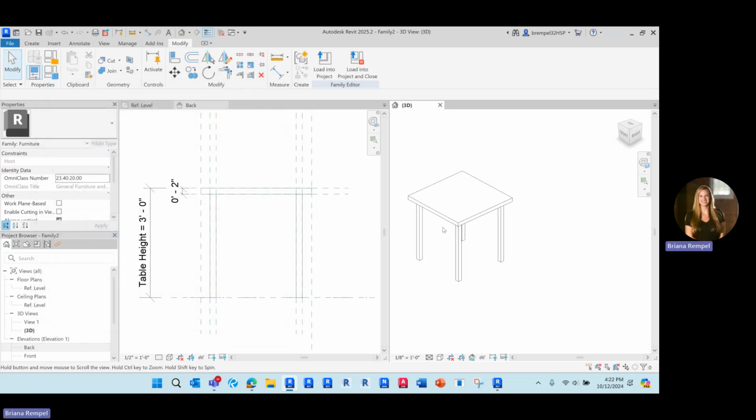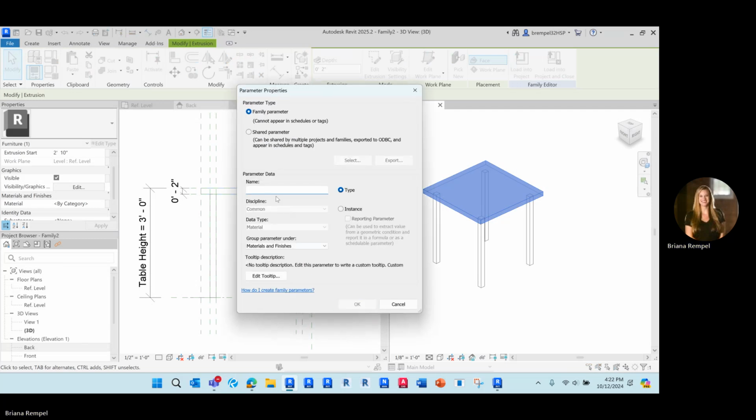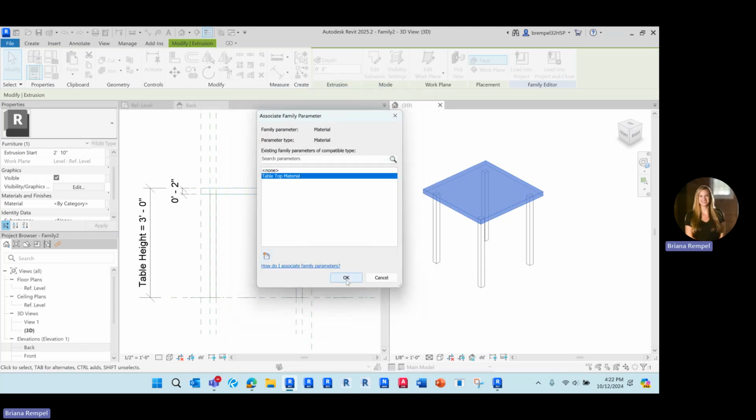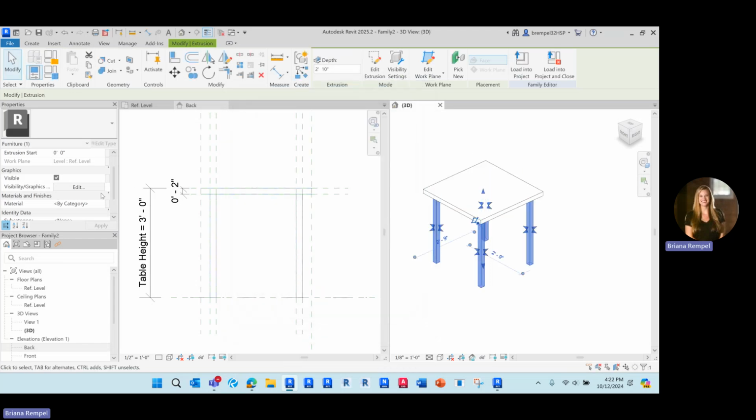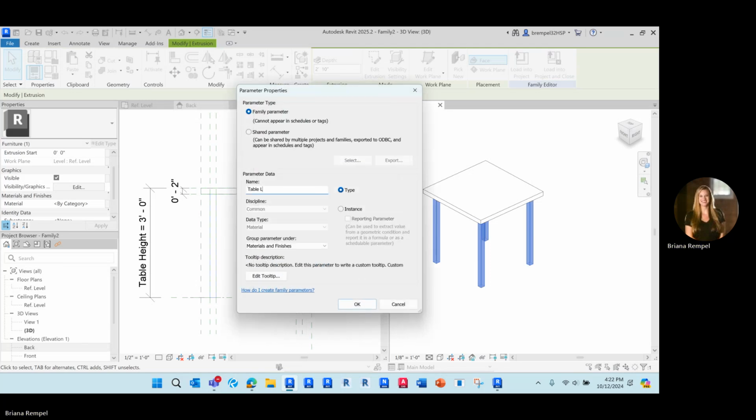All right, so I can also at this point in time apply a material parameter. We learned that if we want to do a parameter, not just apply material directly, we click here. The importance of doing this is that it allows us to assign different materials to different types in a project.